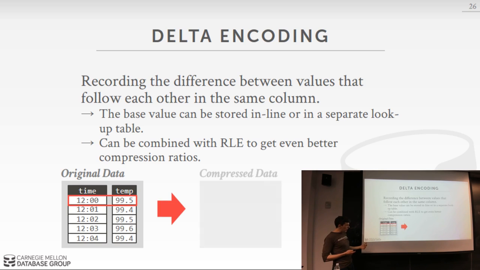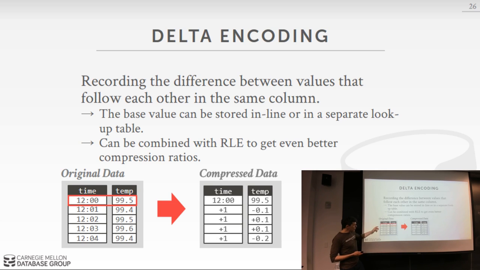So what we can do is we'll select the first value, the first tuple in this table, to be what's called the base value, and then we'll store that in its original form, and all of the other values that come after it are deltas upon the previous. There are sort of two ways to do this. In the example I'm showing here, it's plus one, plus one, plus one, plus one. So if I want to know what the original value was, I have to apply all these changes to get down to here. The alternative is you could just store the difference from the single value to the base value. So in that case, I'd have to store plus four.